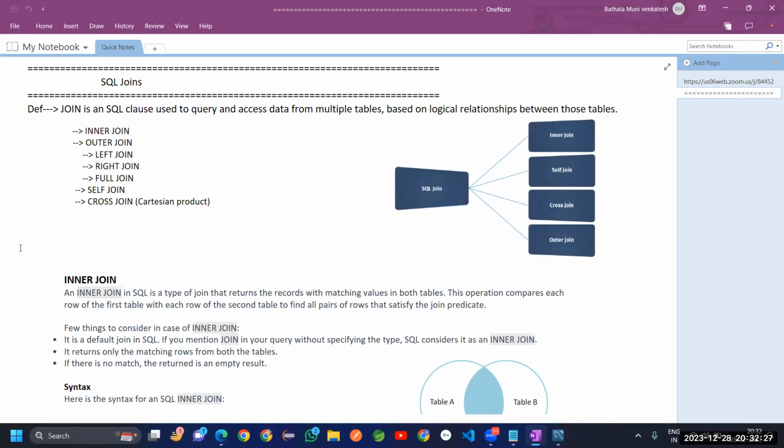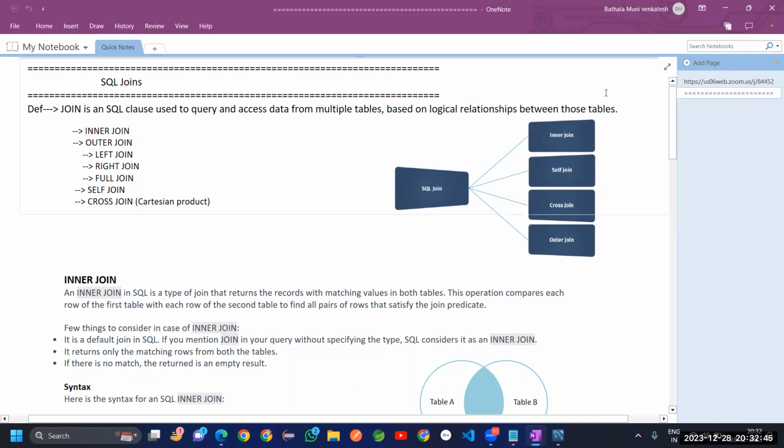It's based on a logical relationship between those tables. Just now I said I want to retrieve data from the employee PCS table as well as the department table at both ends. In that case, we have to use SQL joins.